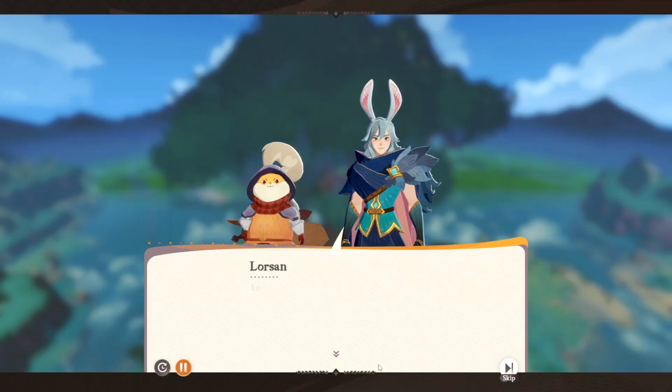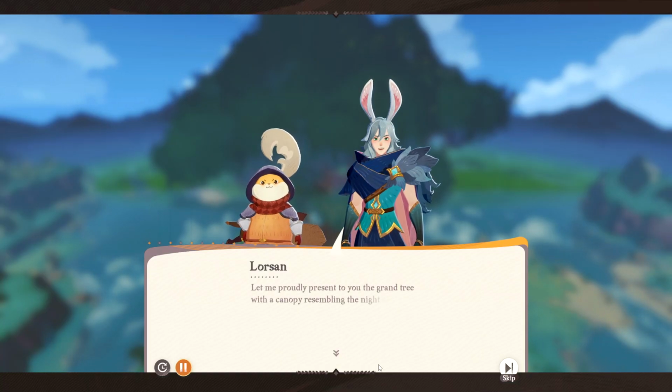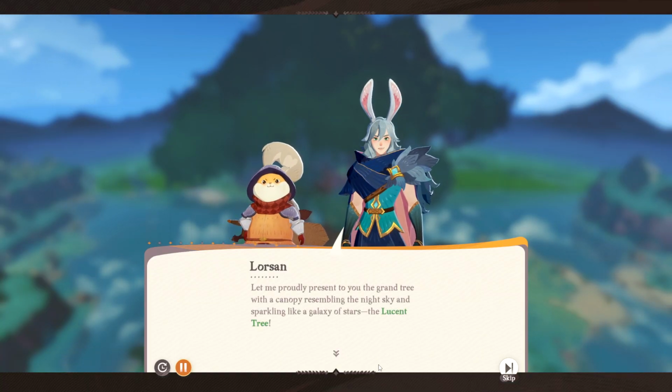Right, so I just leave it on auto and I just listen to it. But you do have choices, but it's surface level, like Genshin Impact.